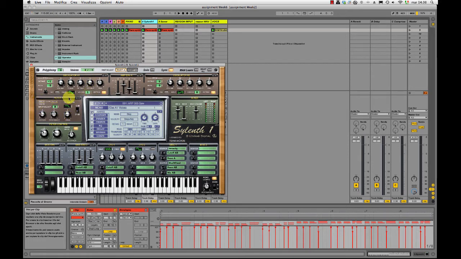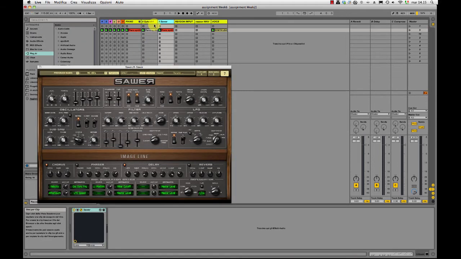This is the filter area. In the filter A we can choose the cutoff and the resonance and the filter type. Here we can choose the LFO shape and also the rate and the depth. Here there's the amplifier with a VCA, main volume, and the mix A and mix B, where we can mix oscillator A1 and oscillator A2 together, going to the main volume. This is the envelope area. We can choose the attack, decay, sustain, release.